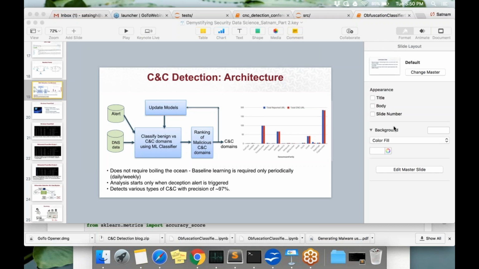The next question is from Anna. How do you differentiate between a false alarm and an actual threat? You need to have a ground truth. In this case, we had a ground truth, and we knew that this is a malicious, obfuscated script, or this is a clean script, or in the other case study we knew that this is a benign versus a malicious domain.